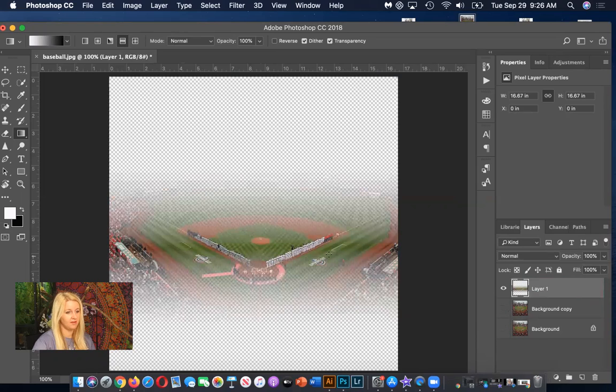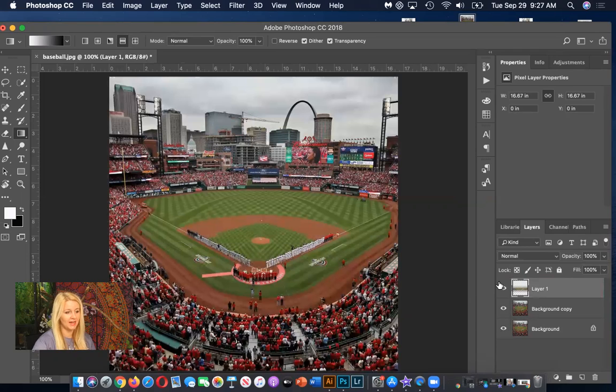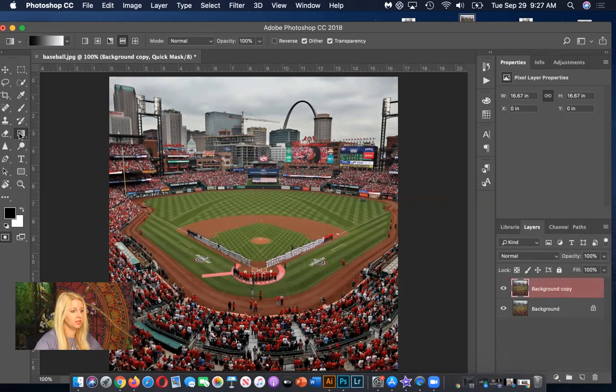I just have these players in focus, and I might even want to go back in and try that again and maybe get a little bit of a thicker section. I might show you quick mask mode again because it doesn't hurt. So I'm going to put in quick mask mode again, get my reflective gradient, and then start here and drag all the way down to maybe a third of the way, so I can really see.